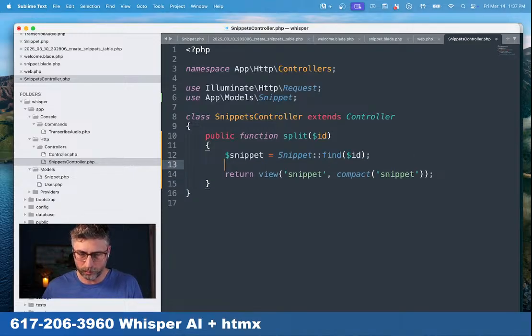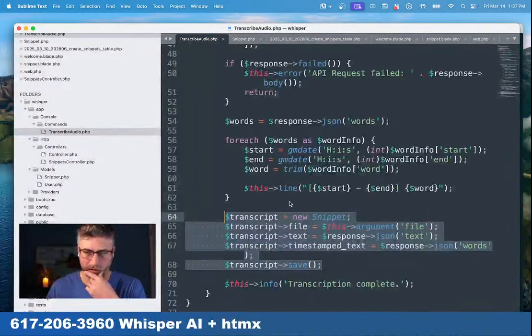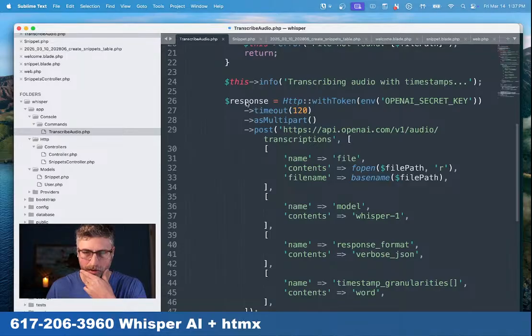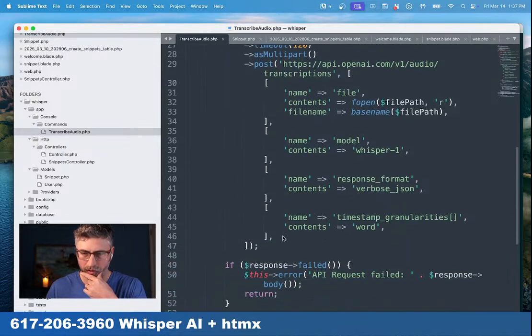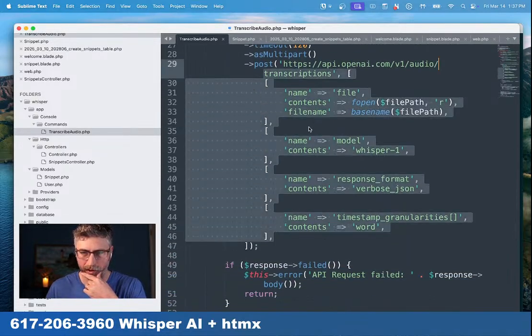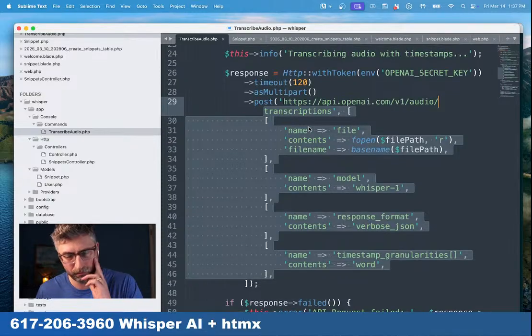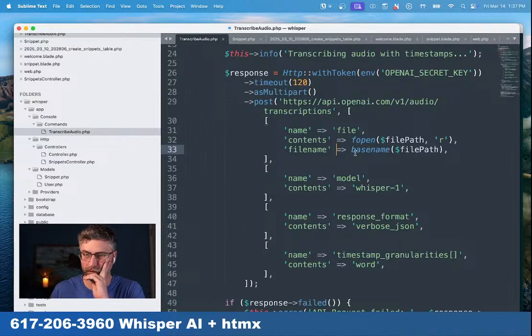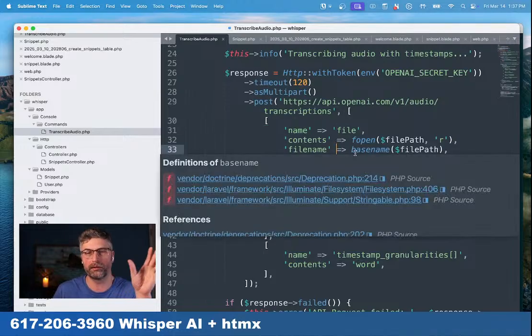So now we need to actually take this snippet and send it to OpenAI, and that's going to be a little tricky. But we have the precedent. I've already used this OpenAI thing over here to get the timestamp granularities, and this should be easier, right? Because we're not getting any special transcription stuff. The goal here is going to be to break it up by topic.